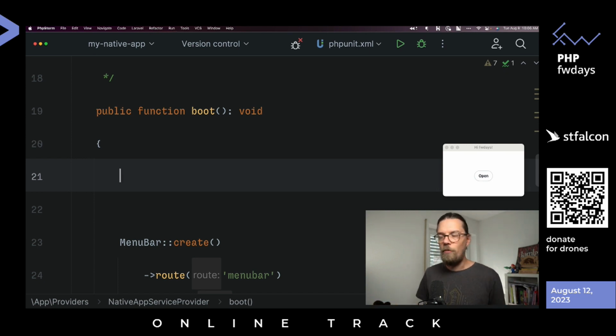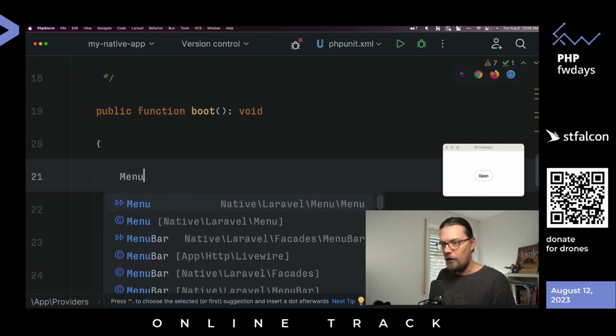All right, now the next thing I want to show you is we usually need to open more than one window. So for example, let's imagine that we have some settings. I want to open the settings in my application, and this should open up a new window. How can we make this work with NativePHP? Well, first of all, we need to register a way to open up these settings. Usually this is inside of the menu that we have in our application. So let's add this in our app as well.